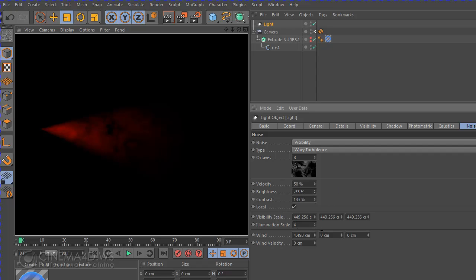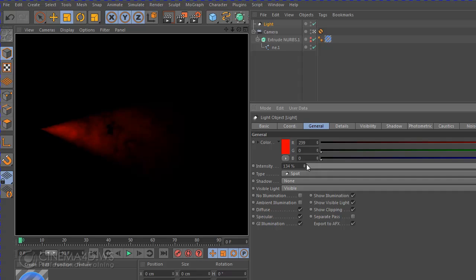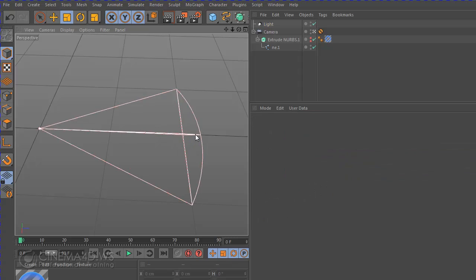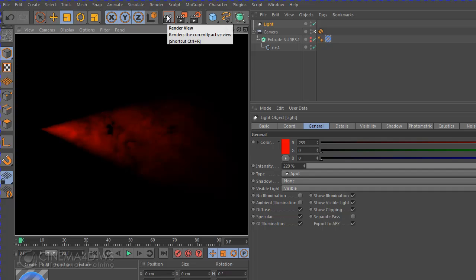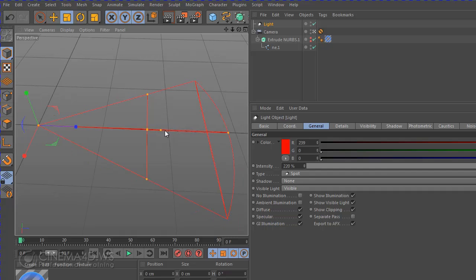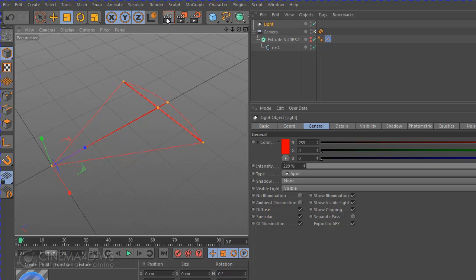So we can increase the illumination just here, just a little bit. Okay, for now, looks good.